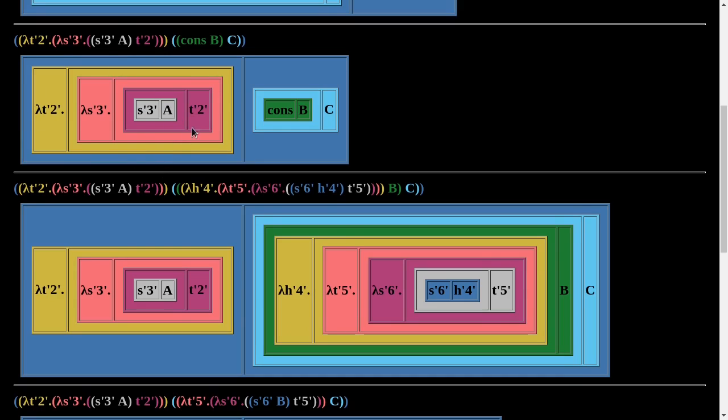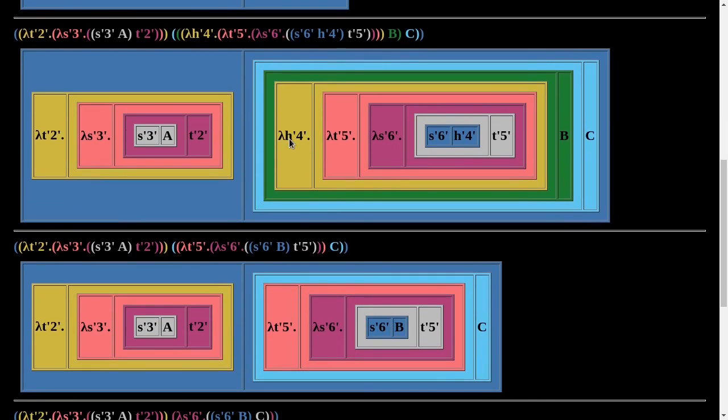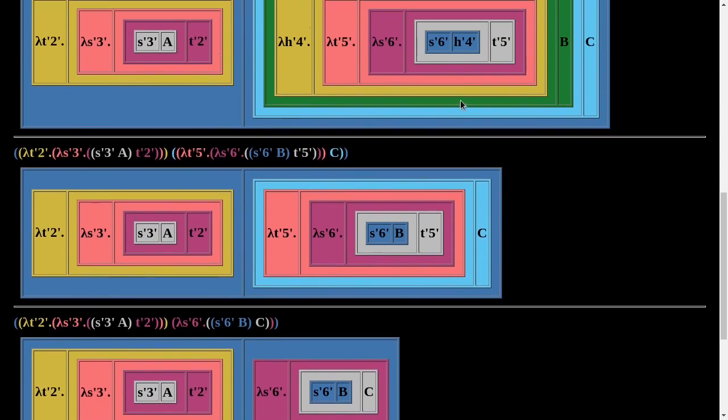There's nothing left to expand on the left, so we look for the innermost leftmost on the right. Cons of B will go through the exact same process. Cons expands, then the free variable B is substituted for h here, so we get lambda t dot lambda s dot s B t.